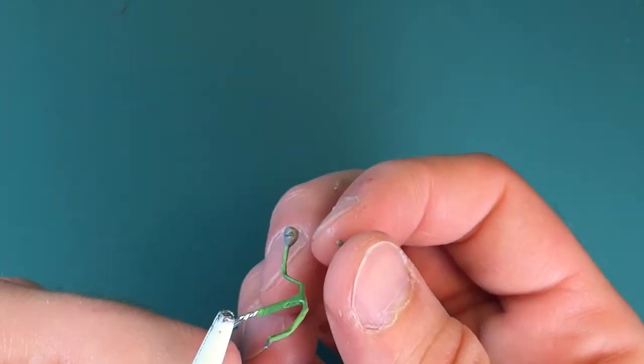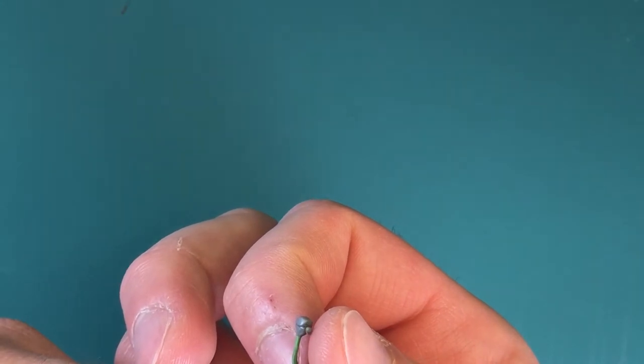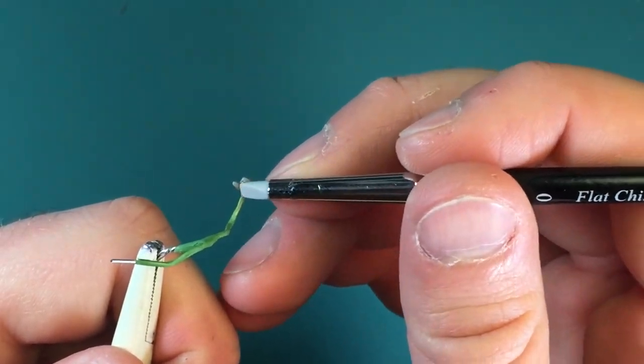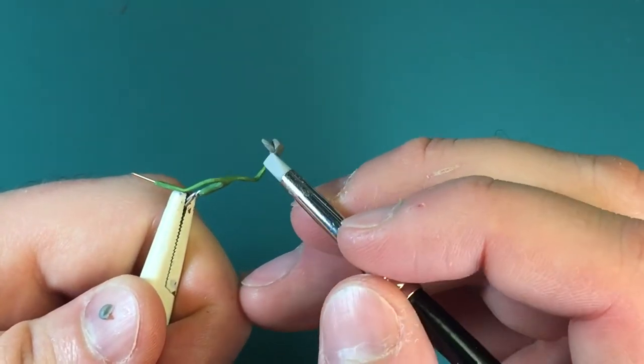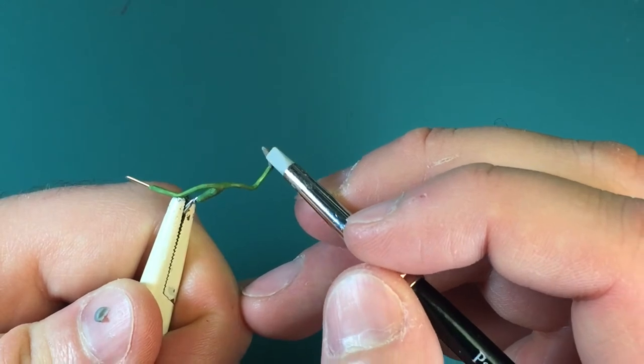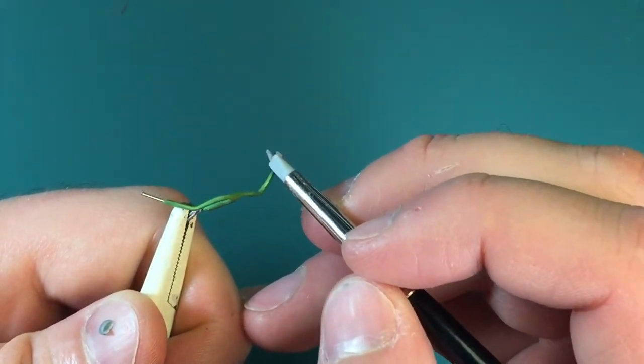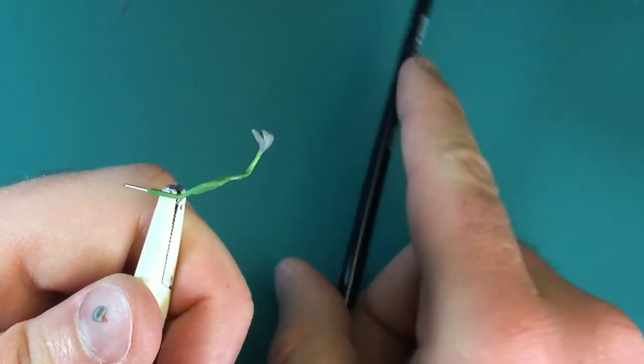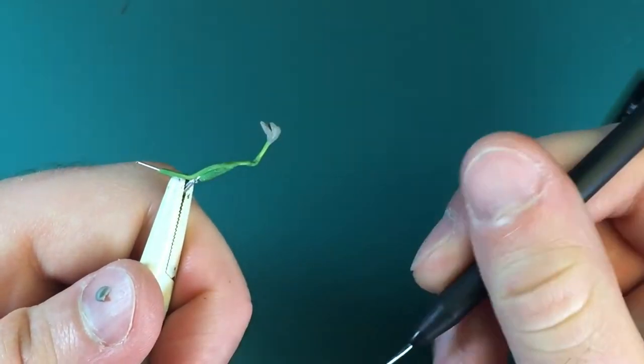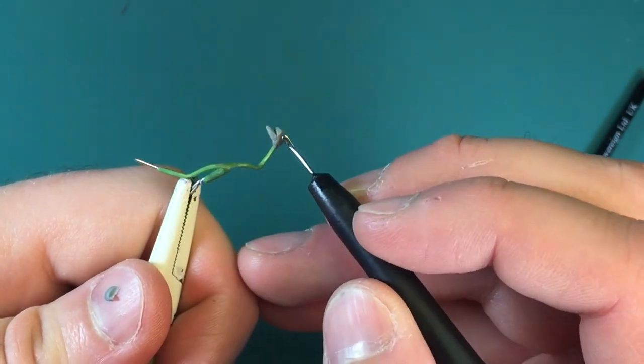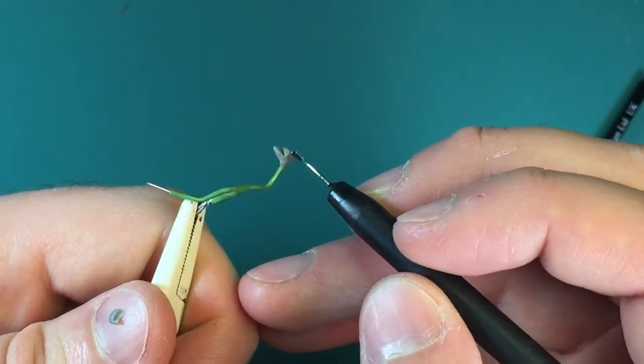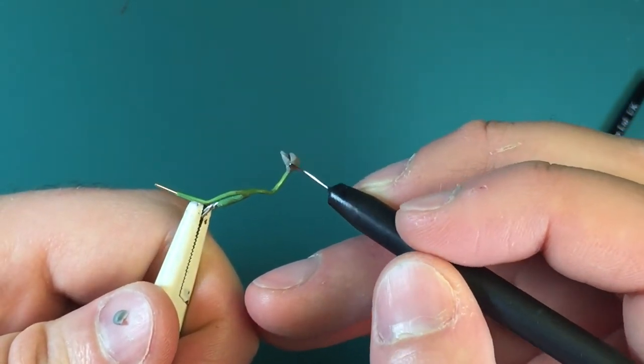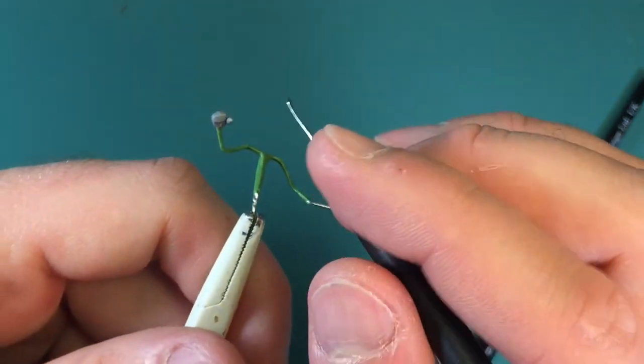Just grab a little sausage of putty and I start it where the knuckle would be there, and start to blend it in. This is another reason some people might like to do this as one whole blob of putty and pushing it around. There's challenges for both. If you do it this way, you have to blend it in and get rid of the seam, and sometimes that can mess with what you've done earlier.